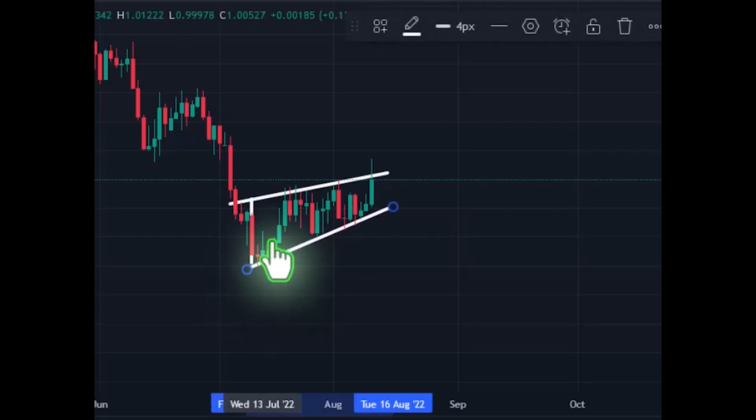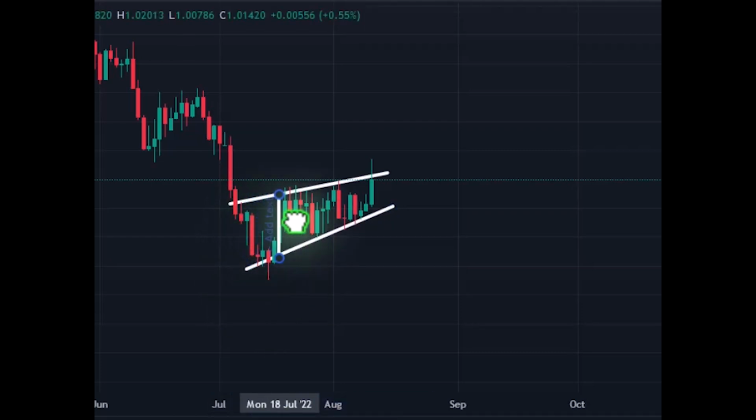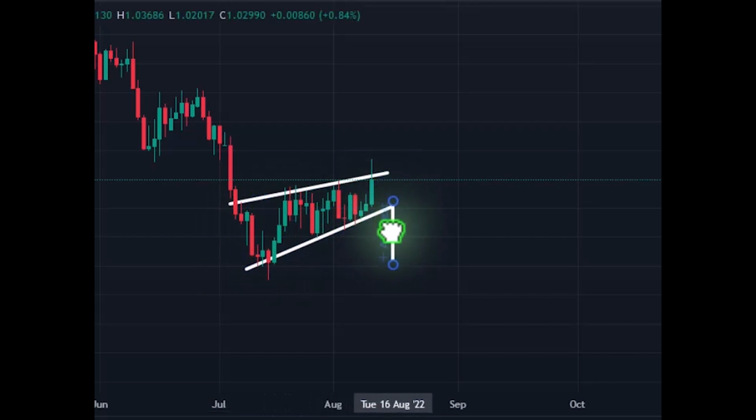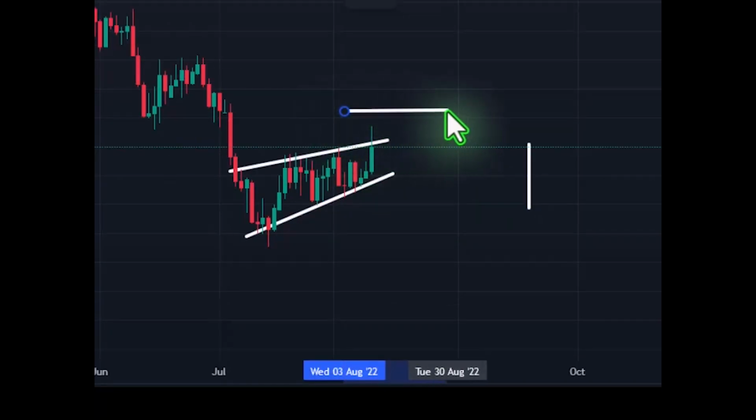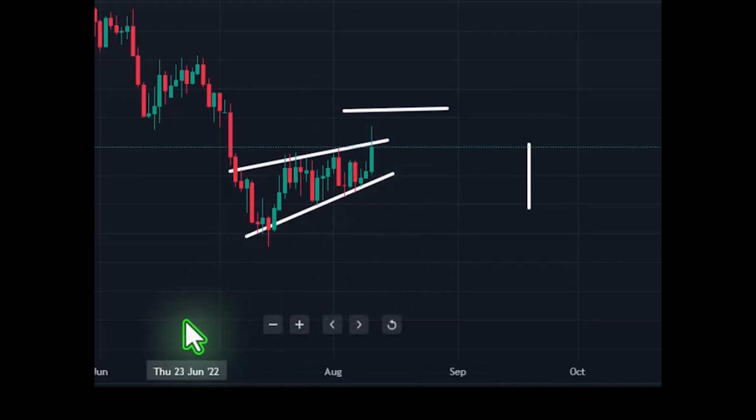All the way down to the support. So this becomes our target, which we measure from somewhere like this, wherever the breakouts occur. Then our stop loss is supposed to be above this place, above this. So for us to enter this trade, we need to wait for a breakout to the downside, because this is a continuation pattern.